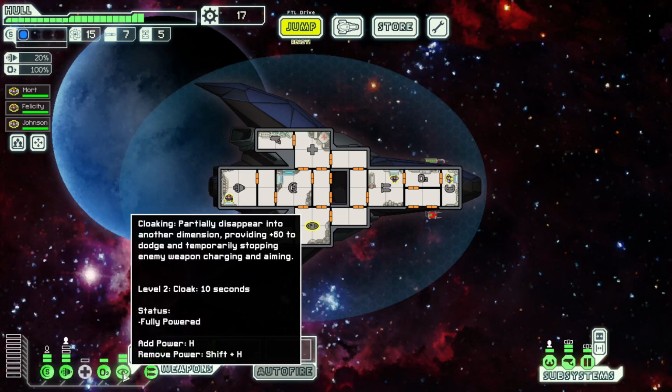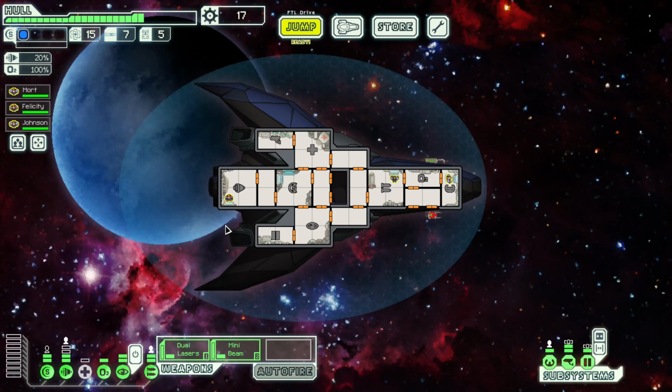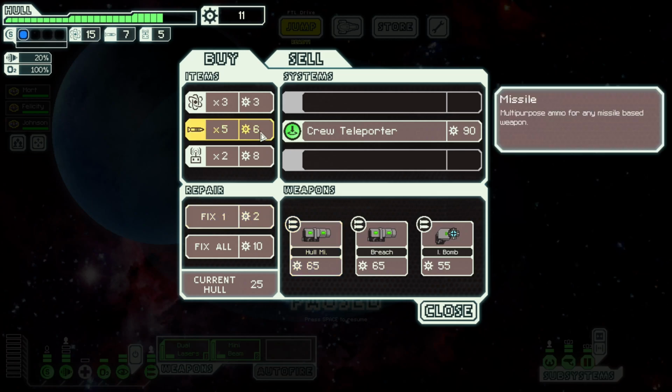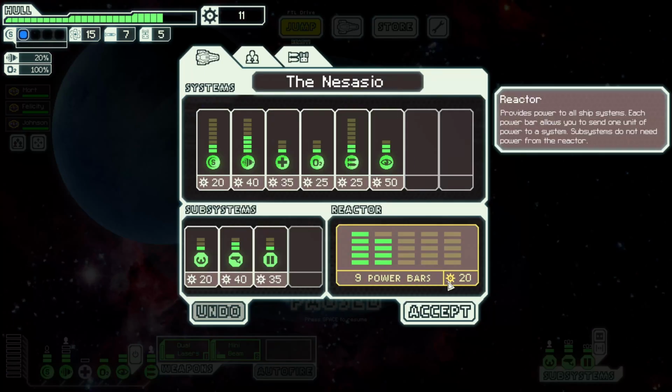You know what? I think we take some power away from our engines. The fact that we have a shield is going to be immensely beneficial, so I think that's far better than our evasion chance. Store-wise, do we just heal up a little bit extra? I think we do. We've had way too many close calls. And yeah, let's just keep at least 10 scrap, because this way we only need another 10 for another power bar. Yeah, all of that's going to be particularly nice.